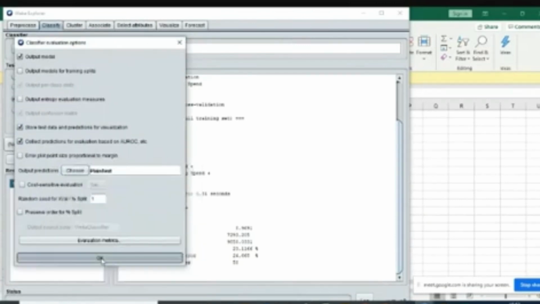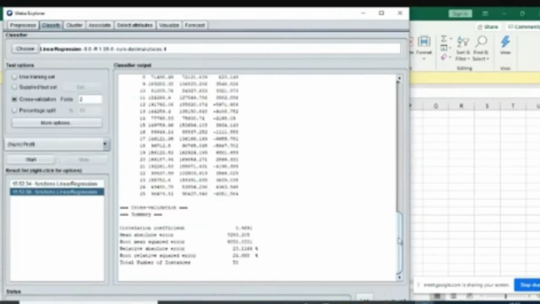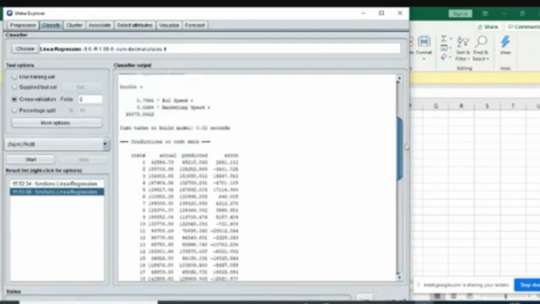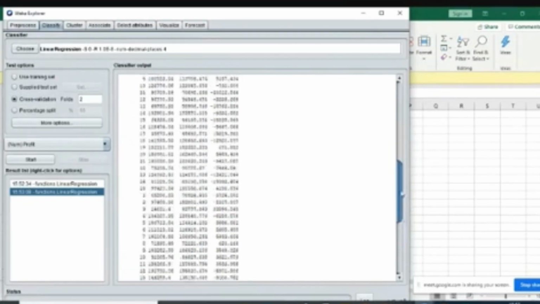Click OK, and then again do this, and you get the values now. You see, this is the actual value, this is the predicted value, not very bad. You find here the difference, or the error, which has happened due to regression, and all the values are given here.